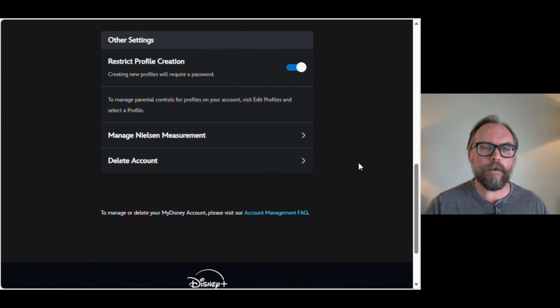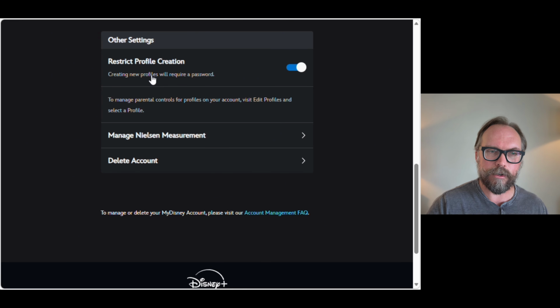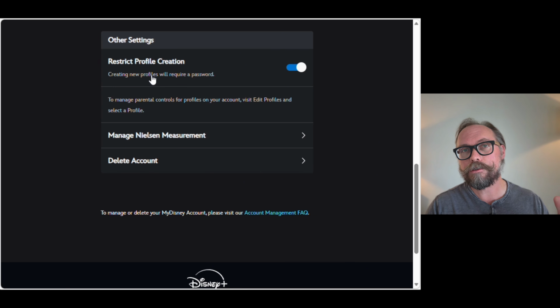And if we scroll all the way down in the account settings, we have this option for restrict profile creation. So I do recommend turning this on so that your kids can't just create new profiles themselves on the TV or on a device. So that's what you need to know about setting up parental controls for Disney Plus.